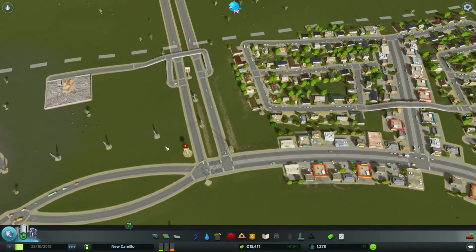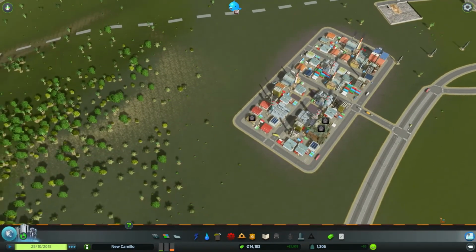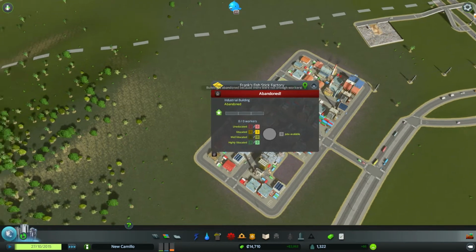It seems to be going fairly well so far, except for my completely missing every single issue. We've got abandoned places because they had lack of... I'm guessing it's because they had a lack of employees. Yep.